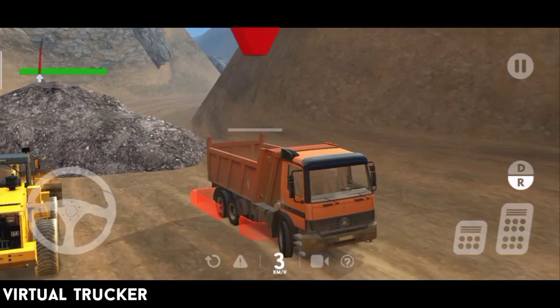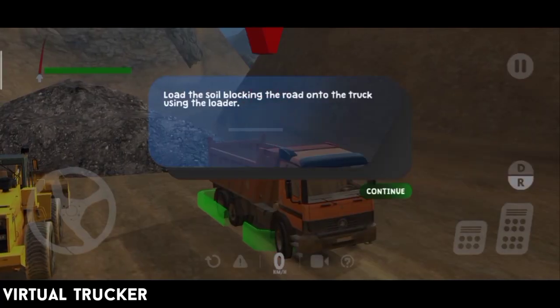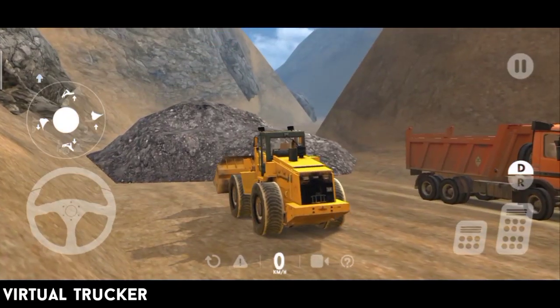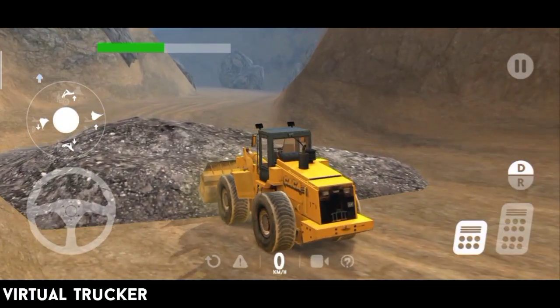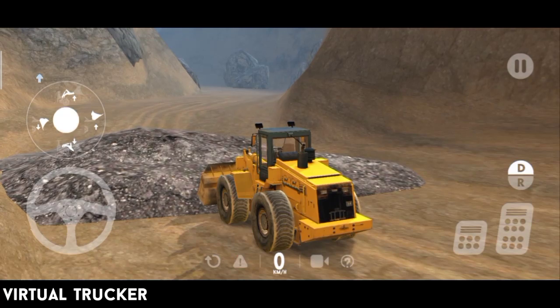So yeah, one of the pros also is the vehicle models. This is a Mercedes-Benz truck, although it's fictional branding, because obviously the game developers don't have the rights to use official branding of the trucks and brands. So that is totally understandable, ladies and gentlemen. You can also see an animation when you load the dirt into the truck with the wheel loader, which is really nice.